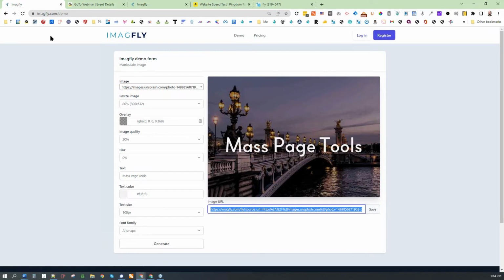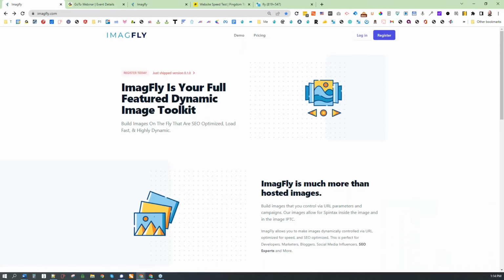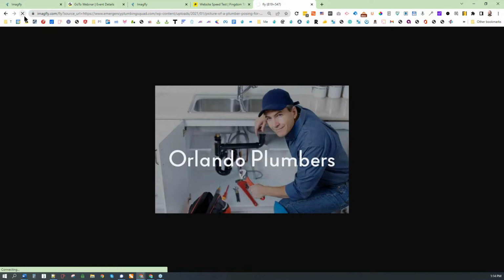Now, let me go back. I'm sorry. So that has now changed. Let me see if we rewind this, because this is just from the demo. But this isn't really a tool to just make AI generated images. That's not what this does, right? This allows you to take images and do some amazing things with them in bulk, and optimize them in bulk and be able to change them on the fly.